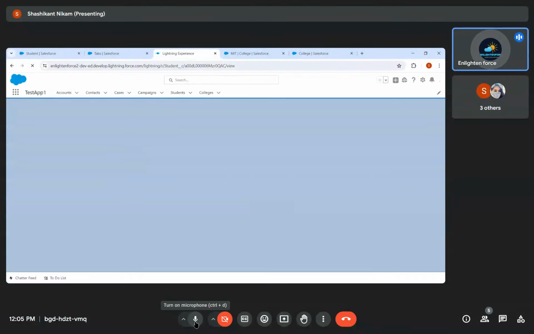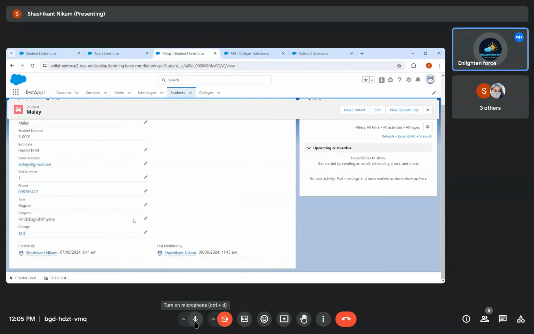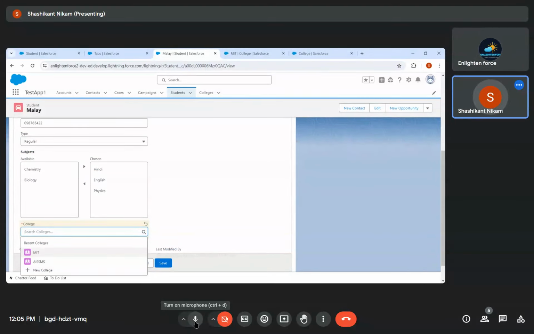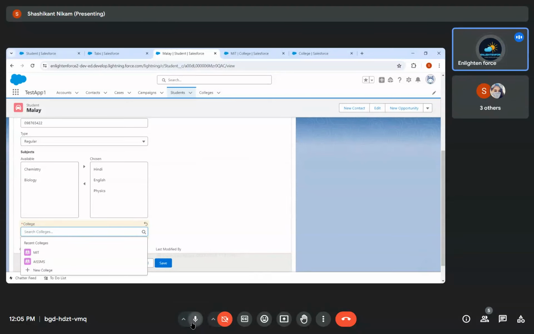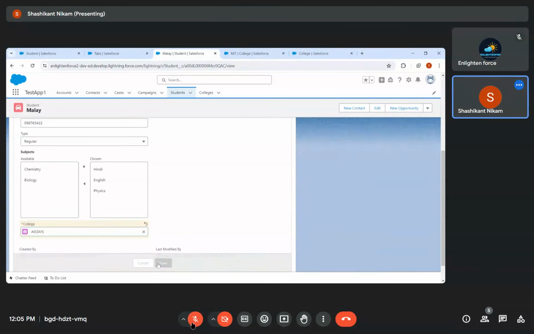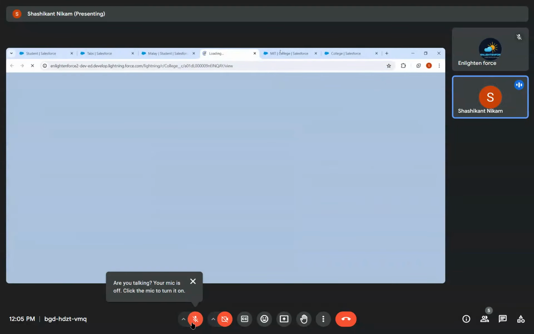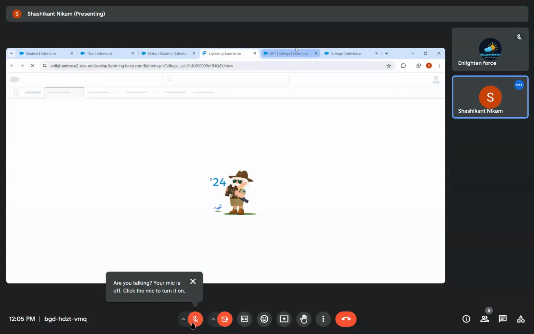Maybe try querying on the database to see which active accounts and which non-active ones are there. Yes, we will change it. The difference is that I can choose another parent. So MIT and SSS, I can change it and save it. Now let's see the difference first, and based on that we will choose the criteria.